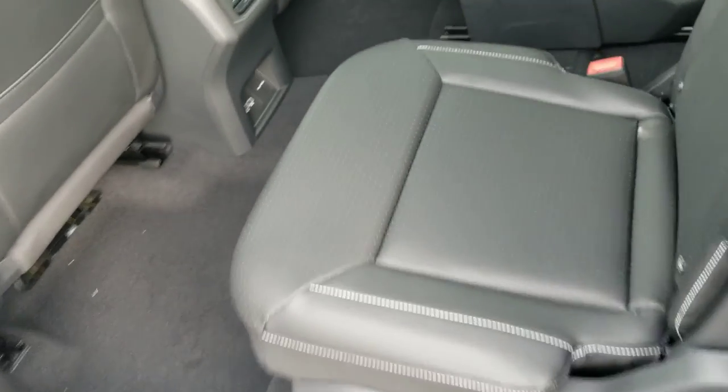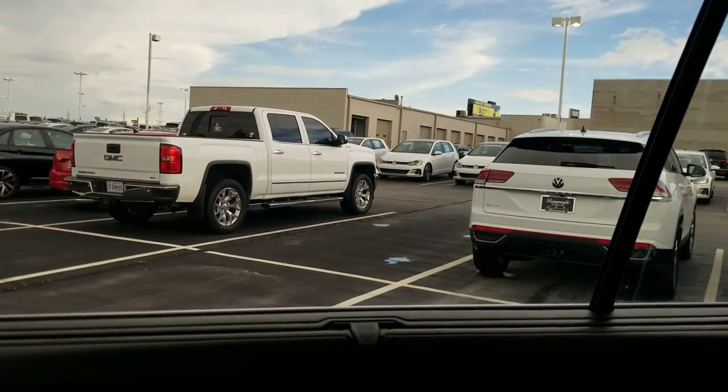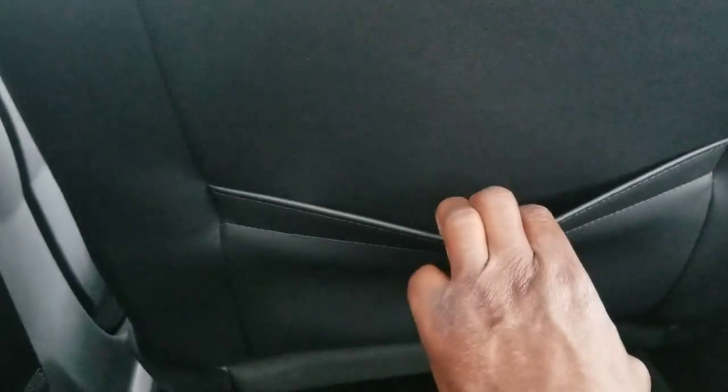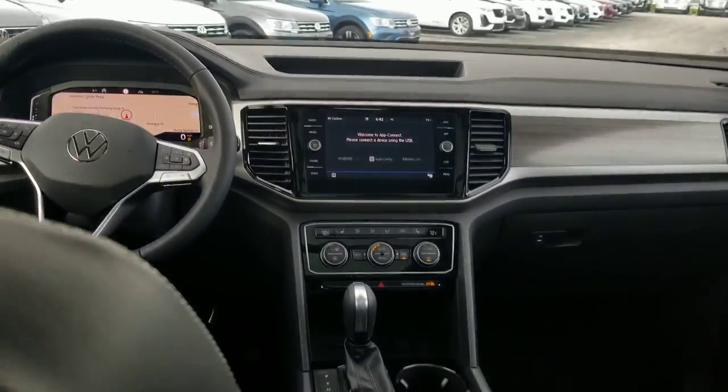These are captain's chair setups. The armrest folds down or up out of the way, and there's a rotary dial to adjust where the armrest locks in — you can adjust the height. Both second row seat doors have a sunshade in the door. There's a magazine holder behind the seats in the second row. Climate control for rear passengers is right here — you can also lock it out on the screen up front. There are also two USBs and a 115-volt three-prong plug-in so you can charge a laptop.